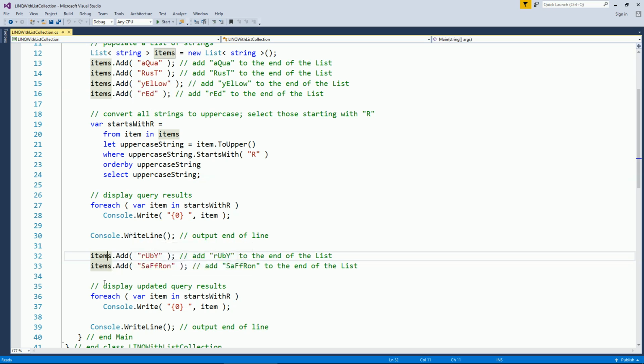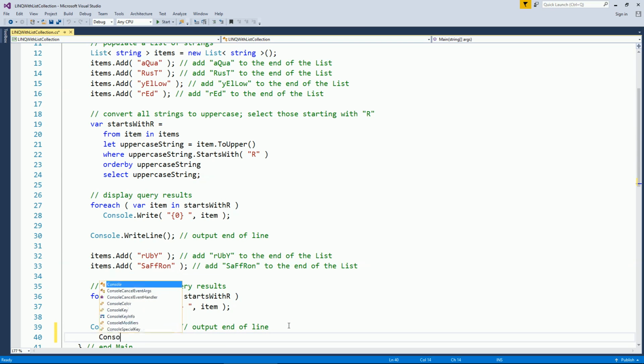So now we do another foreach statement through this original collection, and what this actually does is it reruns this query. So the first time it prints this out, it's going to say rust, red. They add 2 more items. Now if we loop through that same collection here, it actually runs this query again, which means now it's going to say rust, red, ruby is what it's actually going to print out.